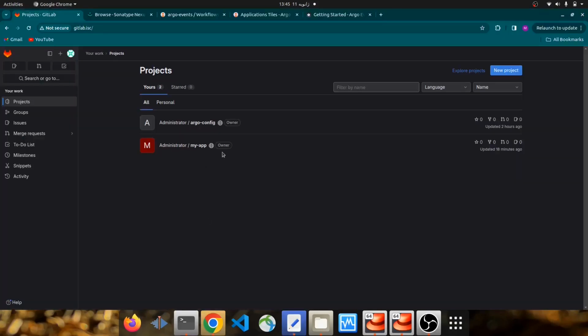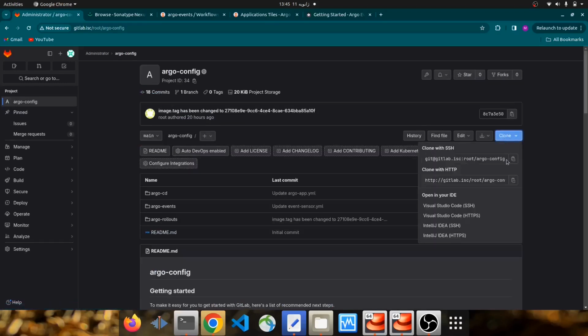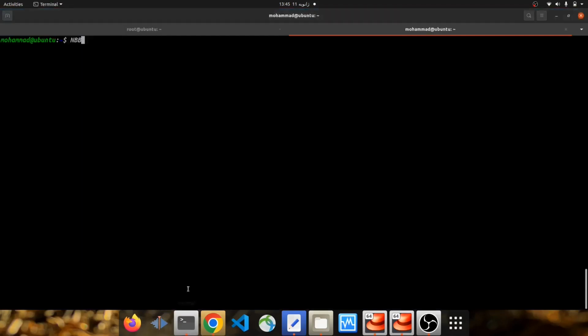First of all, let's go to the private GitLab environment, and I want to clone these two different repositories. First of all, clone the argo-config repository. I create a directory here named argo-demo, for example, and I want to clone these repositories here.